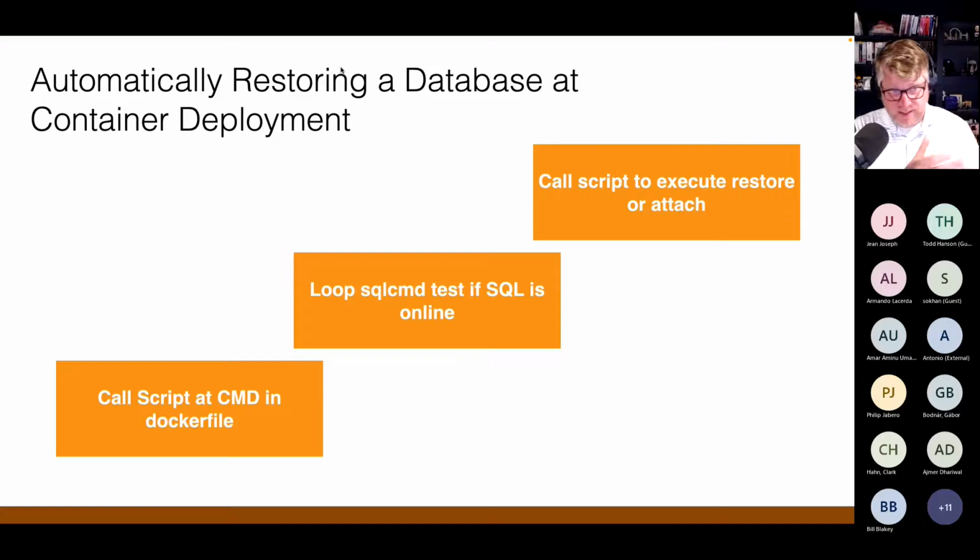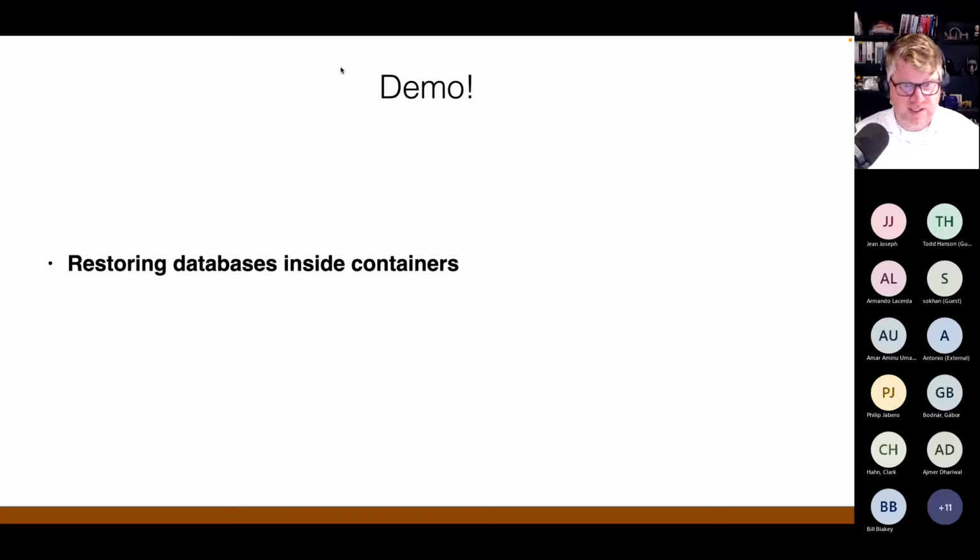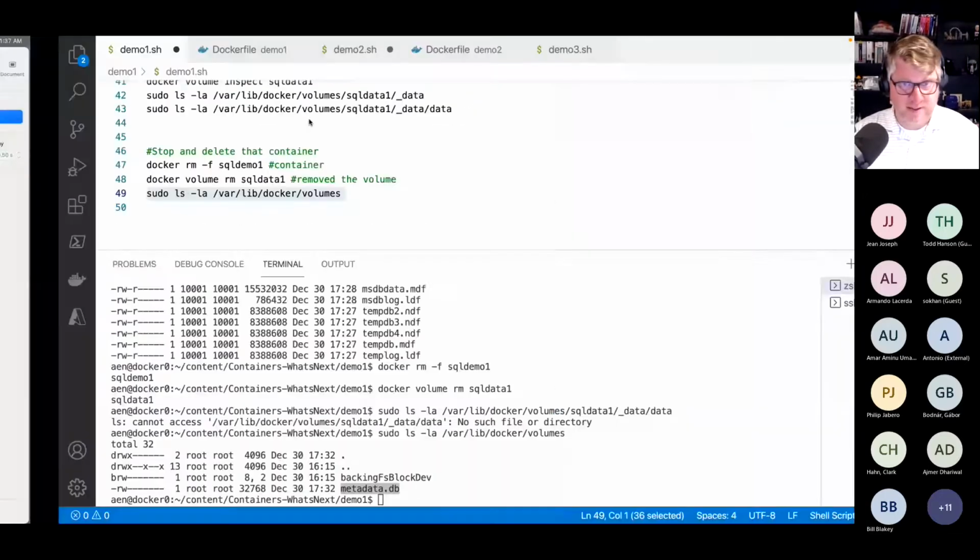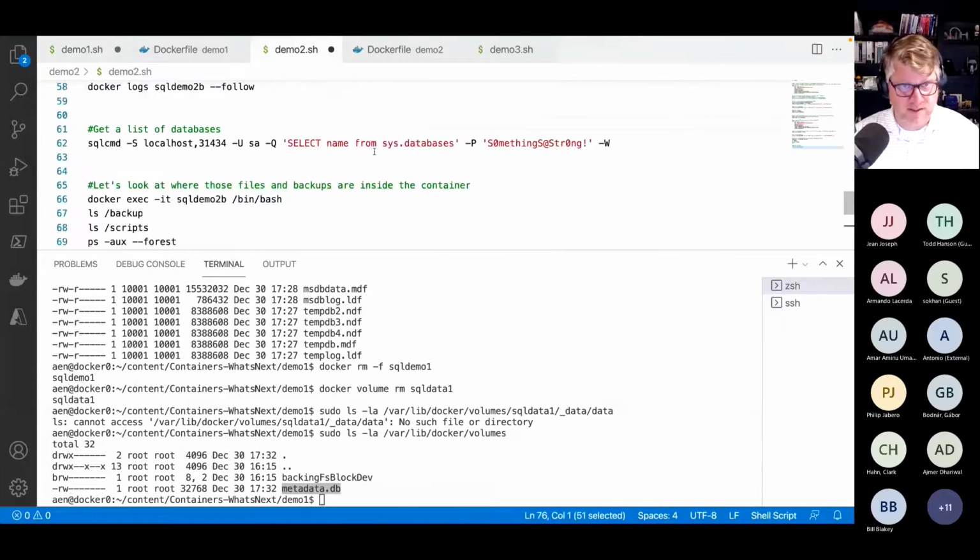At that point in time, I'll start reading the database backup or attaching that database, and can go. That way I've decoupled the stuff that I want to ship, the data, from the container image itself, but I do have an automated process to go and read some data in. Let's go ahead and see that in action. Let's restore databases into our containers. We're going to jump over to demo 2 here.